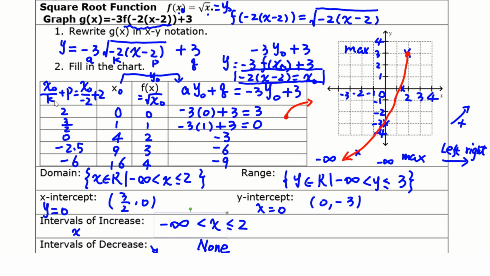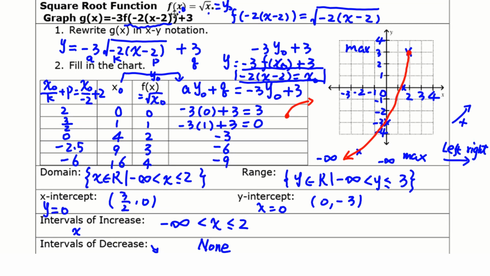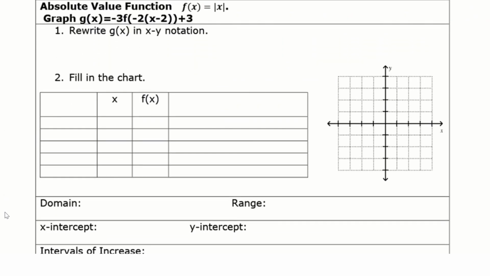function transformations. Now we are going to just change the parent function from square root to absolute value function, and all the a, k, p, q will stay the same, and we are going to see what changed. And also I would like to say this starting point is 2, 3. So before it was 0, 0, now it is p, q. So each time if you have a starting point 0, 0, then after the transformation it will become p, q. So this is the next question, absolute value.